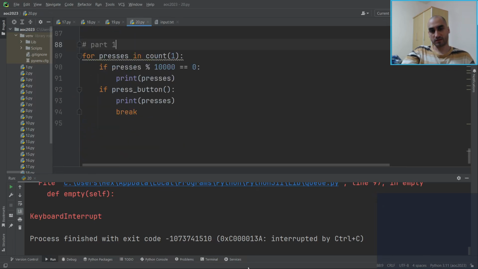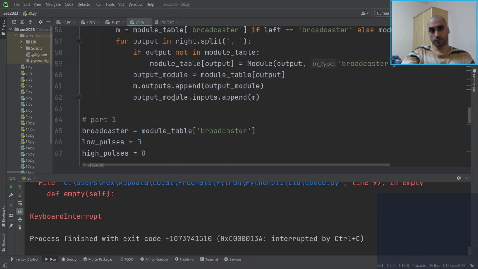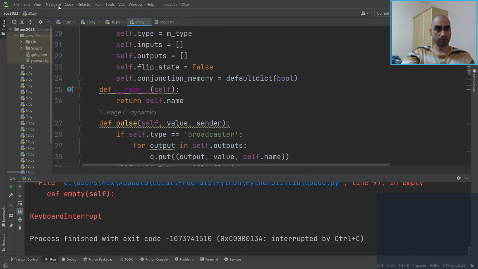I don't have GraphViz installed. Let's see. Can I get GraphViz in PyCharm? Okay, let me fiddle with the modules here.